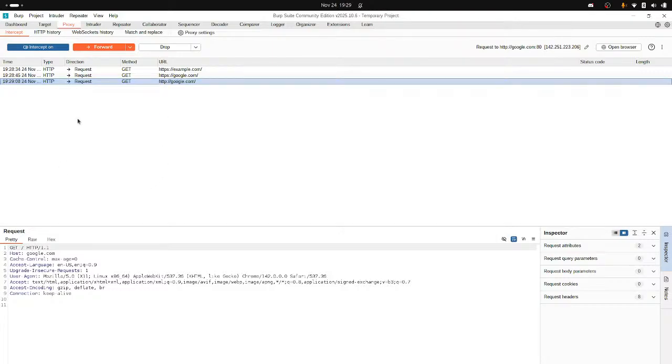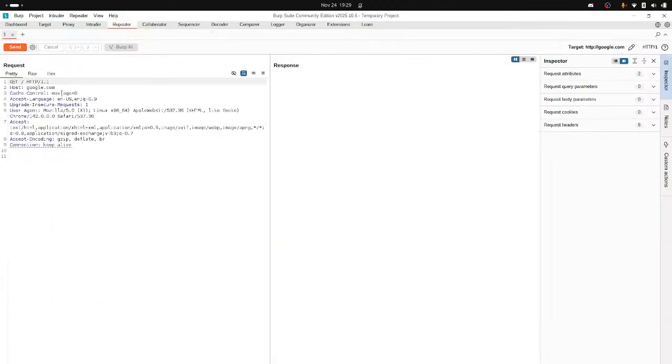So it basically catches that request and you can send it to repeater using control R. And once you send it to the repeater, you can tamper around with this particular request by adding any kind of request header or any kind of data that you want to send in, and then send it and you'll get the response.